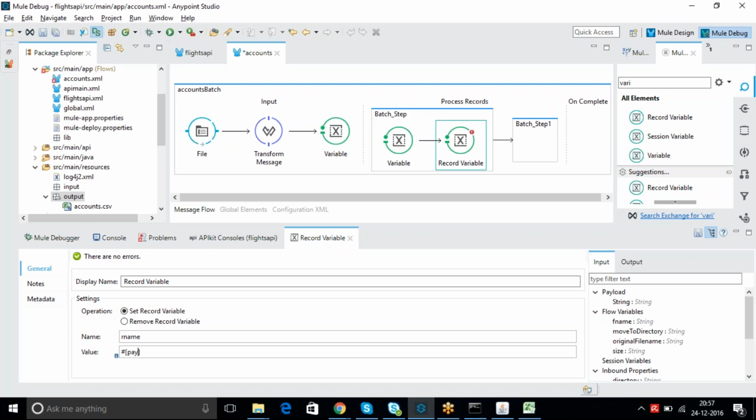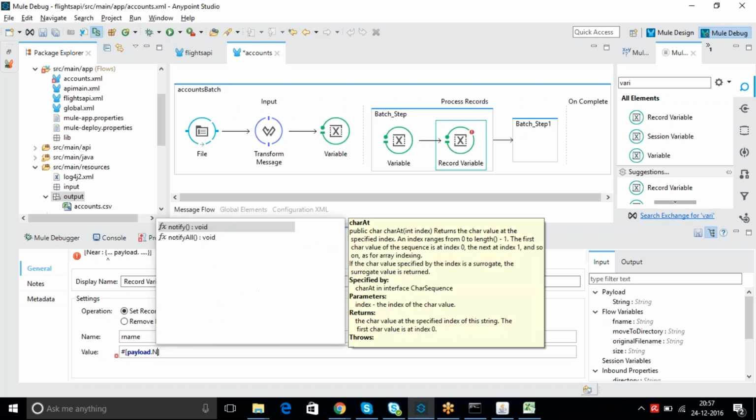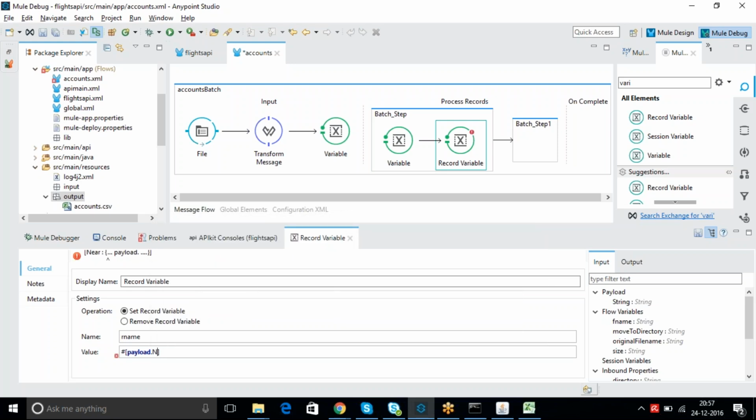This also will give the same thing, payload dot name. Okay, let's keep some logger, so if you are running in debug mode, we can see it.